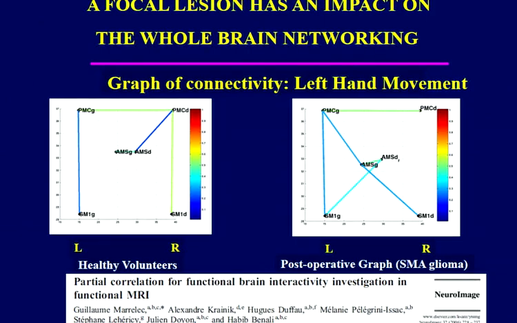More than 10 years ago, we decided to do functional imaging before and after surgery, and especially to apply the theory of graphs, in order to understand the modification of connectivity when we met a patient for the first time. Most of the time they enjoy normal life, as I said. They had seizures, and in fact we studied how the brain was able to reorganize thanks to a modification of the functional connectivity.